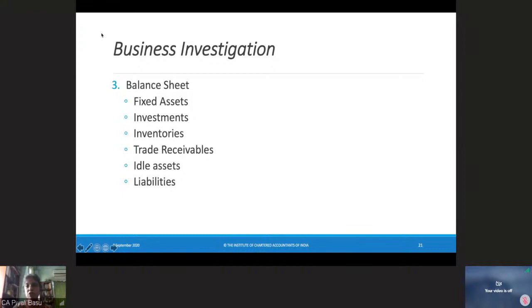Inventory. Are you having idle inventories? Keep the example which I gave you. Because the reorder level is there, whether it is computerized or not, they keep on purchasing inventories and accumulating. Nobody is bothered to see whether that product is actually required or not. Before making any requisition for new purchase, one has to see how often that is used. Is it a regular item? Yes, if it is a regular item, it has to be purchased. If not, is it an insurance item? Yes, if it is an insurance part, it has to be purchased. If it is neither of the two, one has to review why we need to purchase. An investigation will throw light on this.